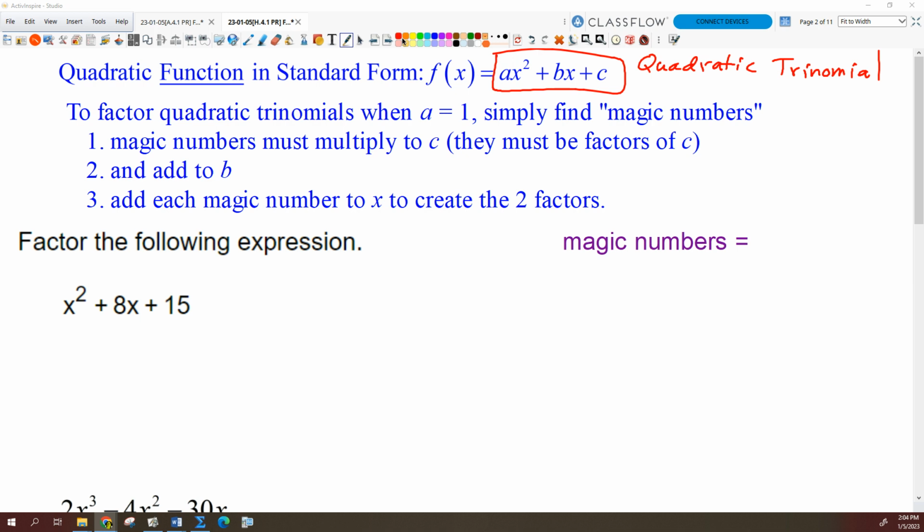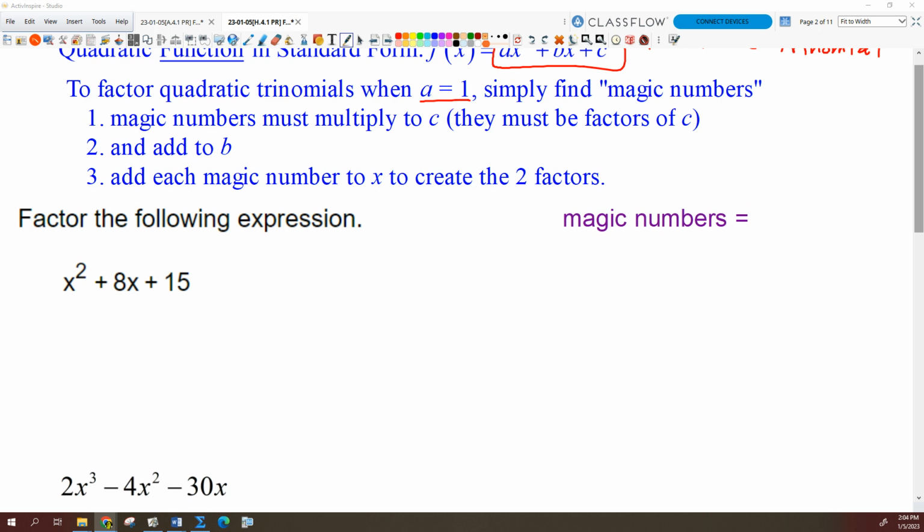So first we're going to look at the very simple case when a is equal to 1. If you're factoring quadratic trinomials where a is equal to 1, they are super easy. Could not be easier. So we know that they're always going to factor, if they factor, and they won't always factor. But if they do, they're going to factor into a template like that, right? Doesn't that make sense? Because factoring is undistributing.